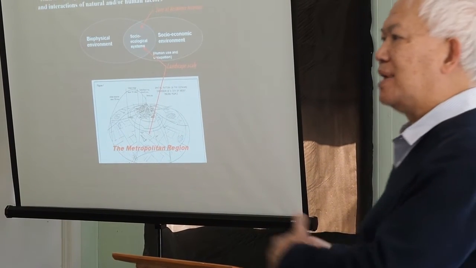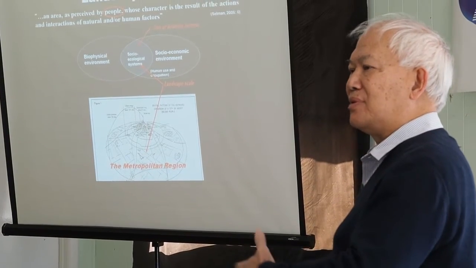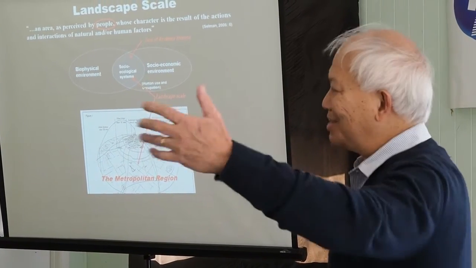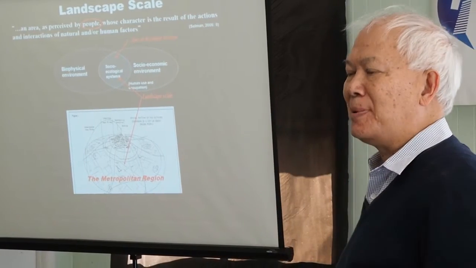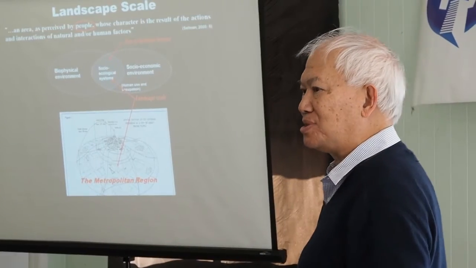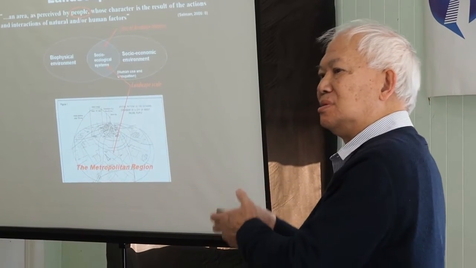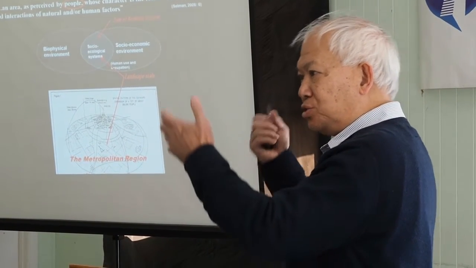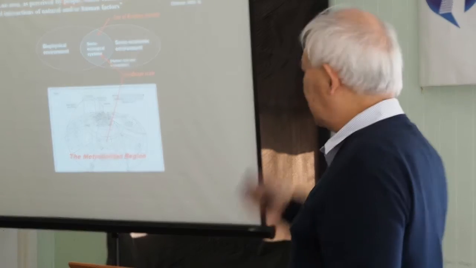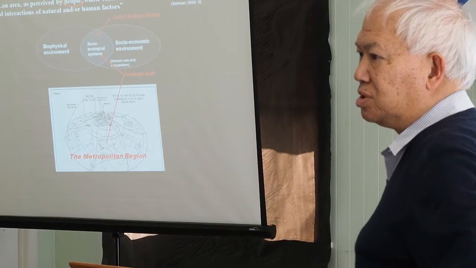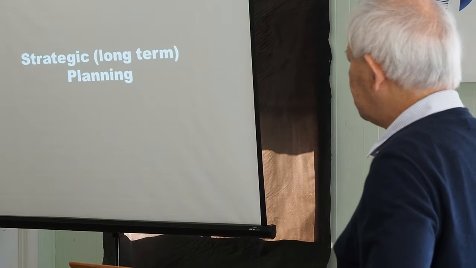And as I said, some of the values, people in the city, where do they recreate on weekends? It's out in the regions. They're bushwalking, they're camping, they're riding horses, riding trail bikes. Where do they go fishing? Right? So we've got to connect the urban area, that human interaction, with the natural environment. So that's the scale that we've got to start planning at.